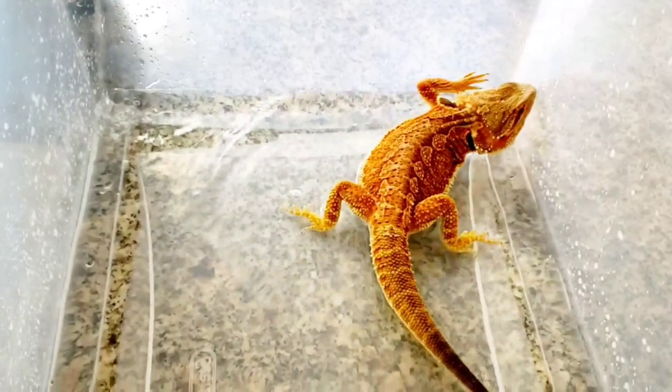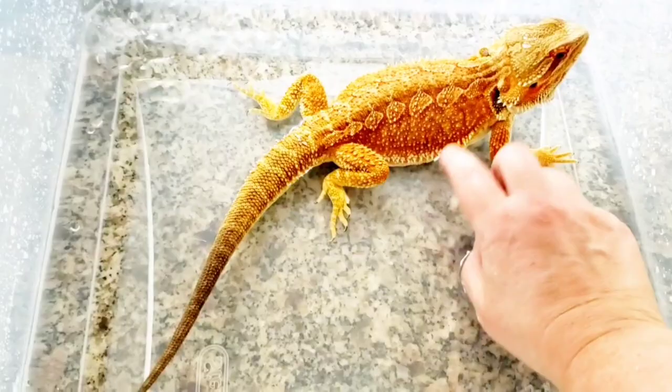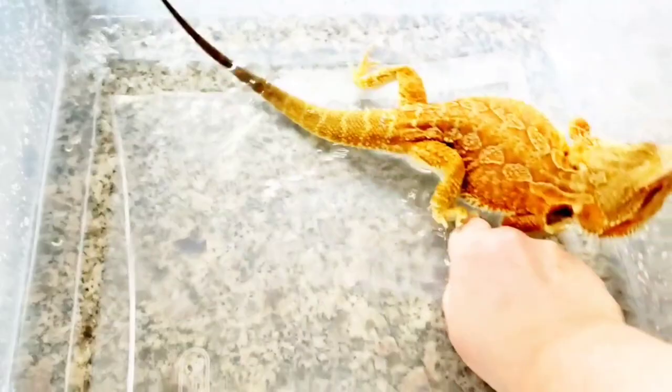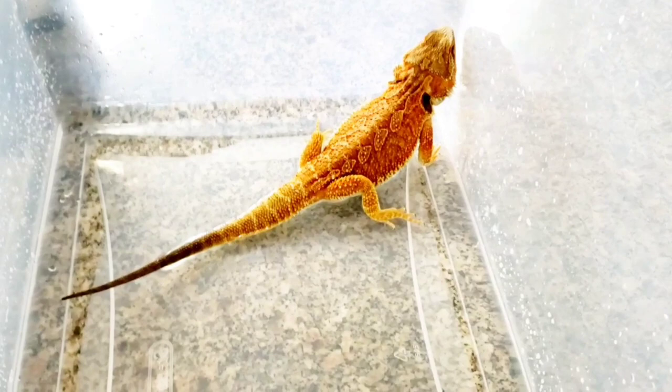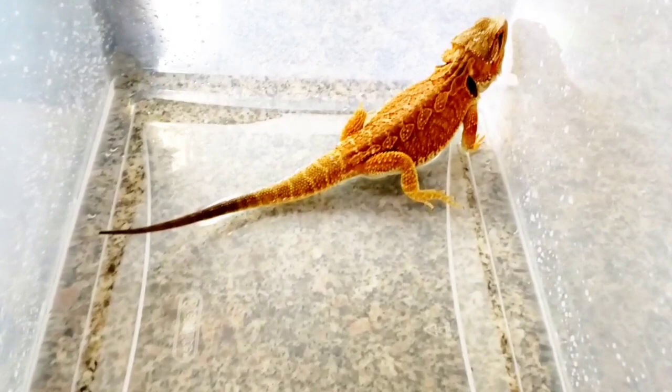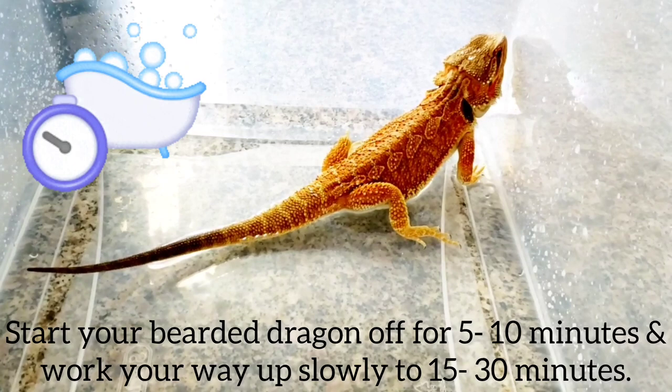The water feels good. I like to fill it up to about this portion of his belly — about right here — and we're already getting close to there. He may or may not use the restroom in here. I actually think it's so much simpler than when he goes in his terrarium, because then I have to pick it up and clean it. But if he goes in here, I simply dump it out in my toilet, holding him of course, then make a fresh one. You want to soak them for about 10 to 20 minutes — I usually aim for about 15 minutes, set my timer, and let him soak. They sometimes lap up the water.